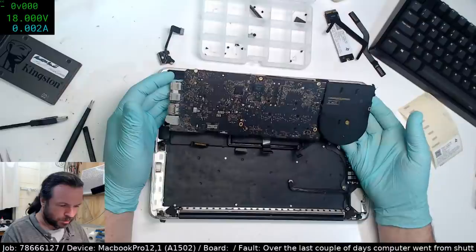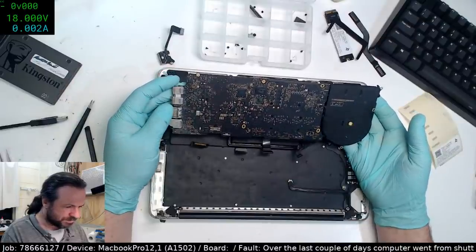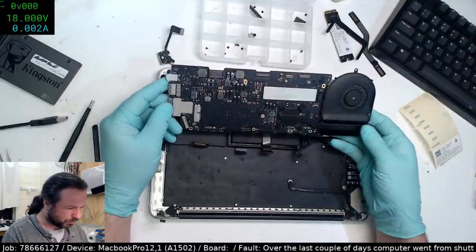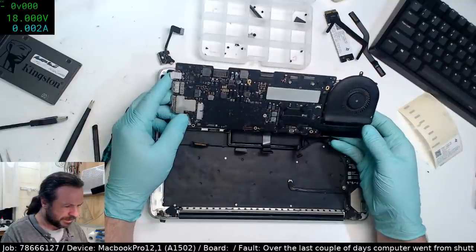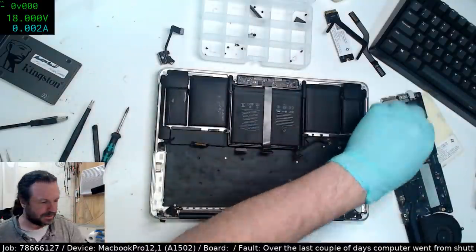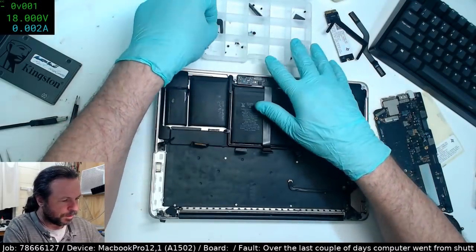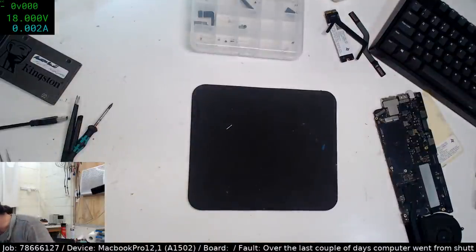Okay, so this took a little while to get out. Honestly, nothing's jumping out at me. I'm wondering if it's just a really bad battery, but that doesn't explain. This is going to be one of those ones that make me go around in circles for a few weeks and then finally decide there's nothing I can do.